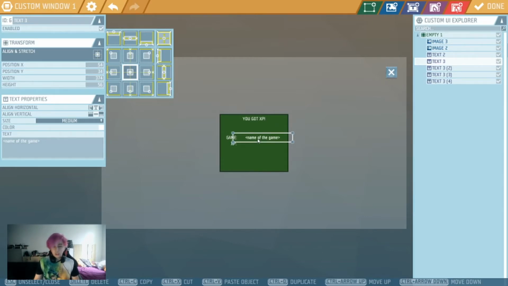So somewhere here is gonna be the name of the game that we have just returned from, and now there's gonna be some XP gained, right? Yeah, it doesn't really matter what we write in here because it's gonna be replaced by the text that we're gonna name this XP gains, just so we know when we reference it from the script. This is gonna be minigame name. Yeah, so we have these two, and these two texts are gonna be changed when we return from the minigame.